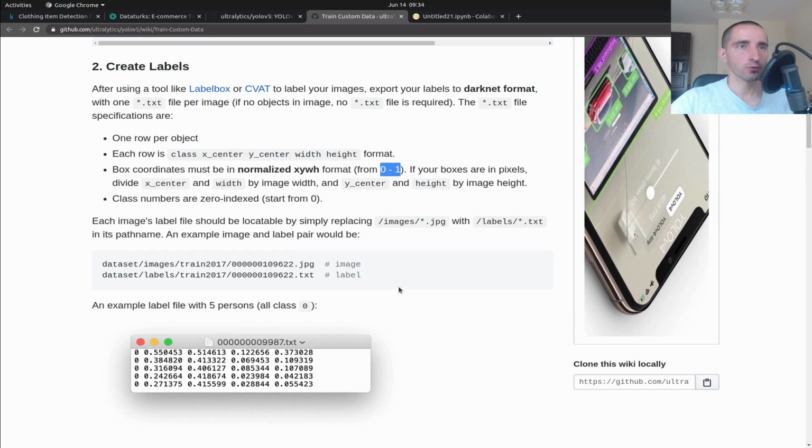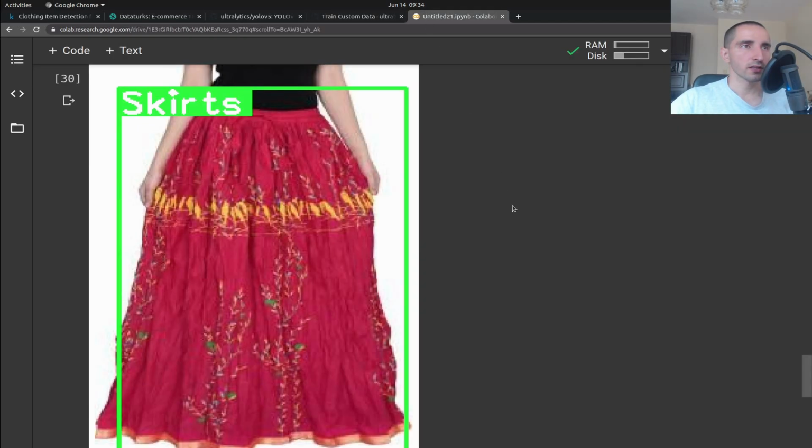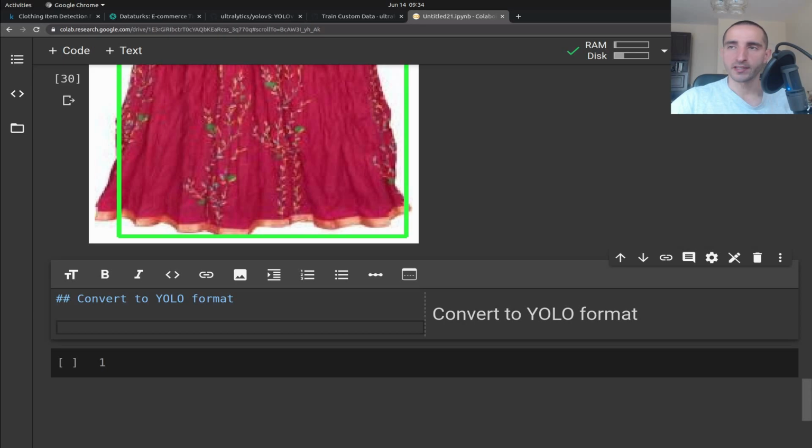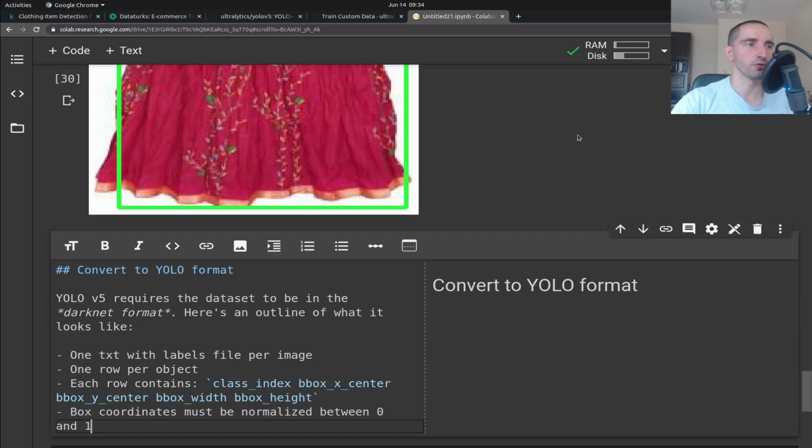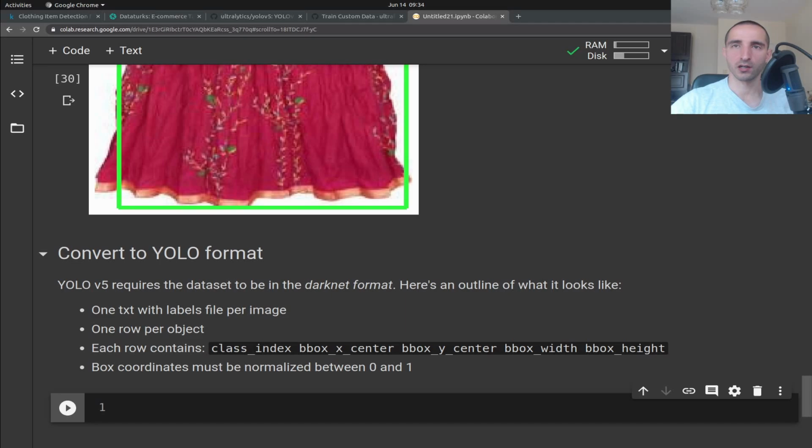So I'm going to basically create a single function that does everything for us, including downloading the images and creating the labels. But to do that, I'm going to paste a hint of what we are going to do. And this will be available, of course, in the notebook that you're going to receive once this tutorial is complete.